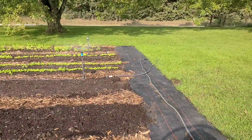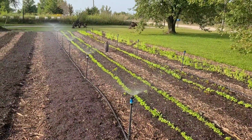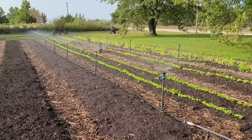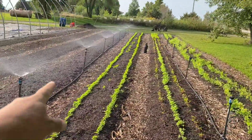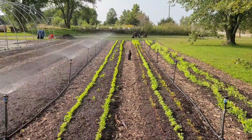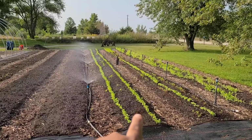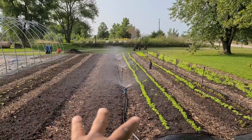Okay, as you can see, it's starting to pop up. Can you guys see that? I mean, with the sun, hopefully you guys can see how that works. So what I've got it set at is every 10 feet apart. There you go. Maybe you guys can see that better. And 10 feet apart on these beds. So as you can see, if we're standing here in front of this line, this one set of sprinklers is half of this bed, this whole bed, and almost this whole bed. So my thought process is one set of sprinklers is going to do 2.5 to 3 beds.